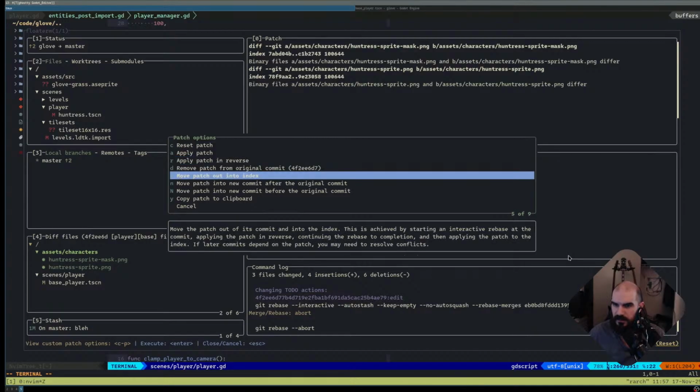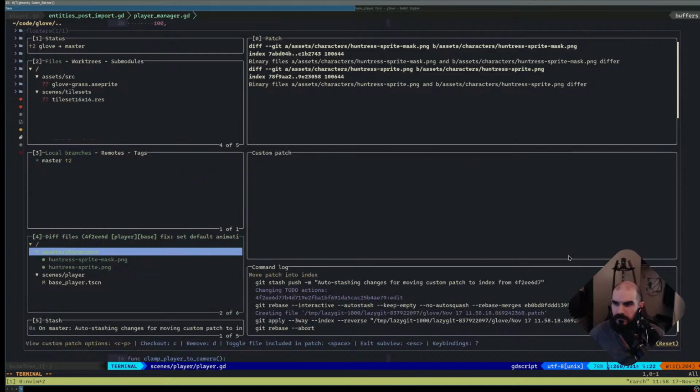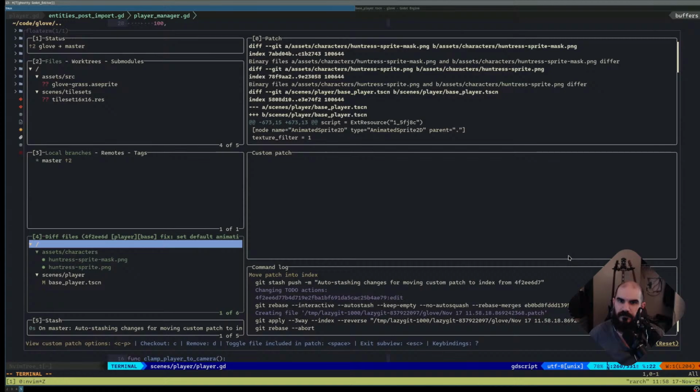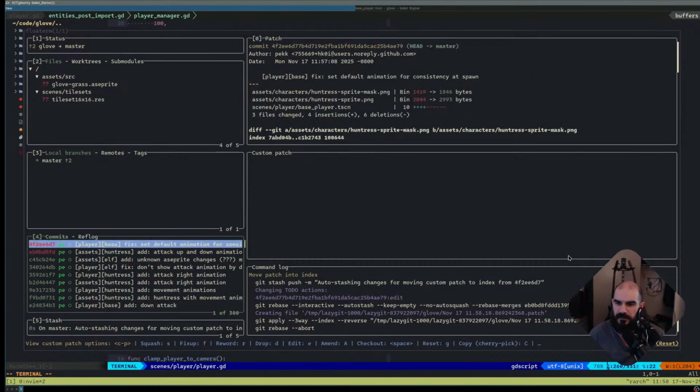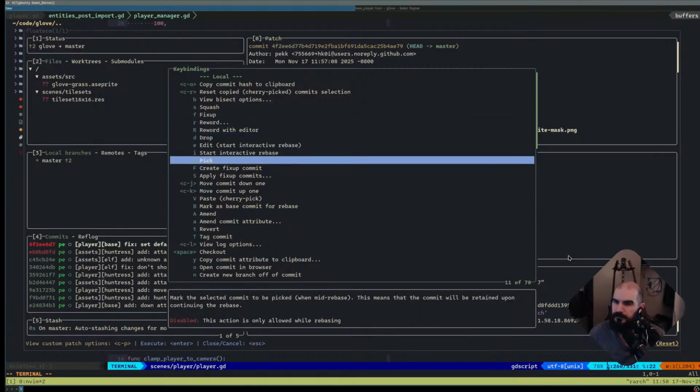Move patch into index. Can I just say... Nice computer you got here. Hmm.